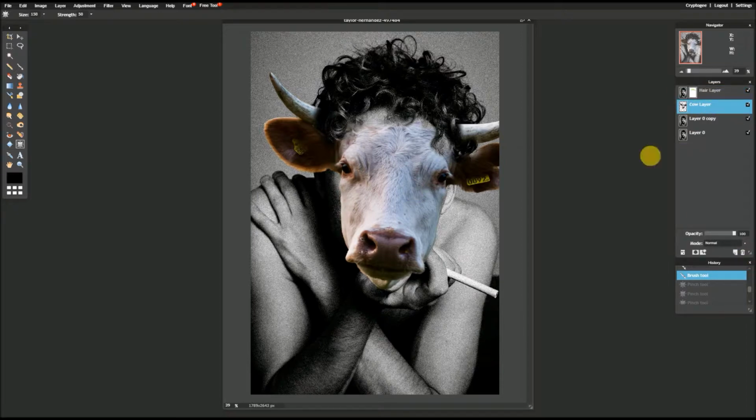So now make sure you're on the cow layer before you go to that pinch tool. And now when I click, you should see some movements. Yeah, there we go. So we're now just beginning to drag out the side of the face to those cheekbones.